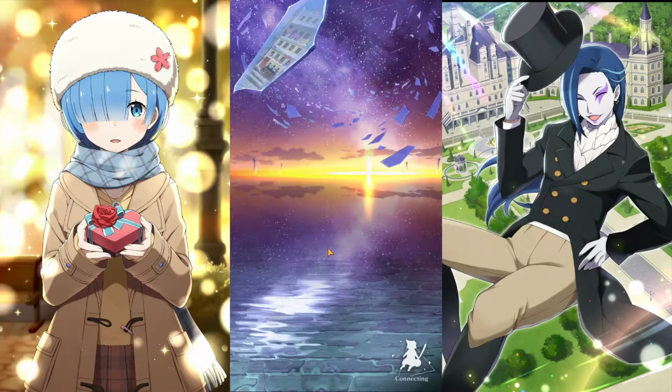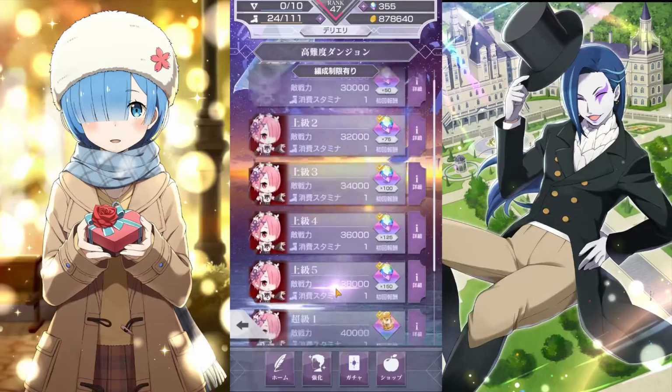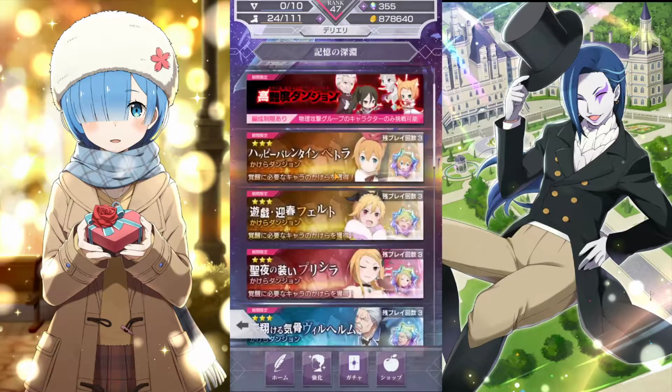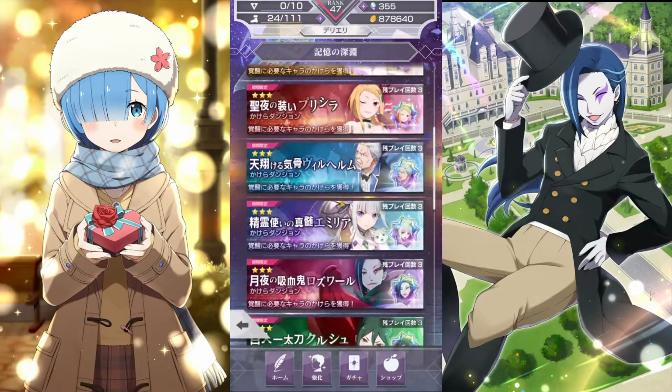These events are too hard, especially if you have Rem or Roz. So yeah, you get a lot of gems. You get 3 hourglasses, which is really good in my opinion. And then we have these dungeons right here.